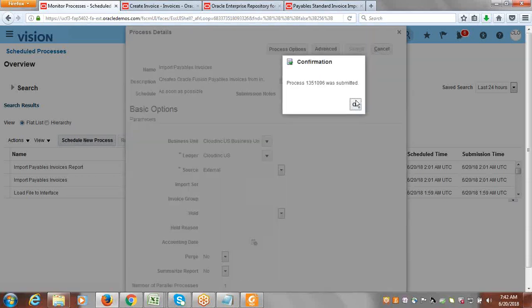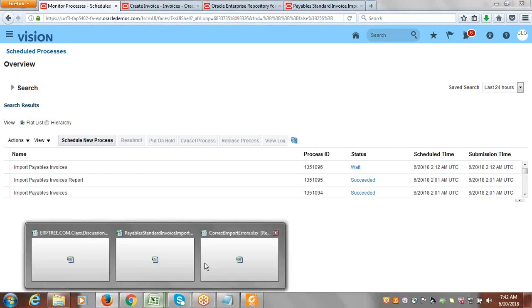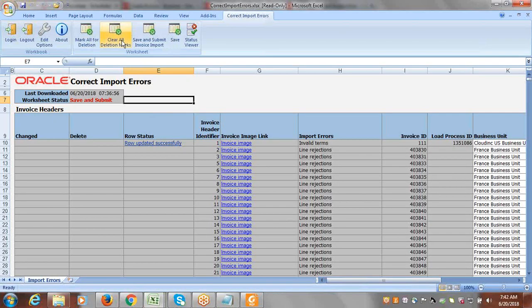Lakshman, from ADFDI, can we kick off this job without running it manually? That's what I said. Yes, we can do that. In that case, we have to use this function. But I just showed you the delete function. I already clicked on save, so that record got deleted from the interface. Yeah, that was deleted, and the updates are saved. So even if you submit this, there is nothing to save and submit for import, it's already saved. That is the reason we are going with the manual process.